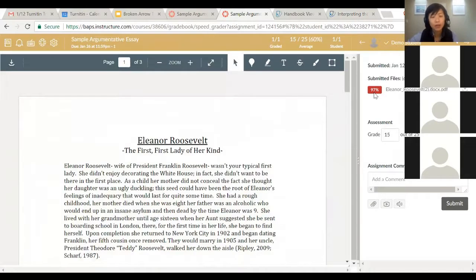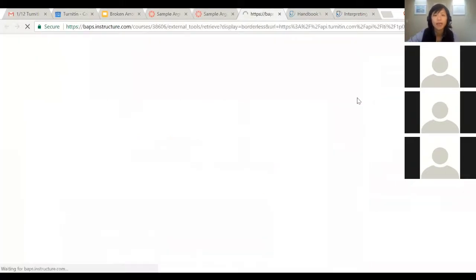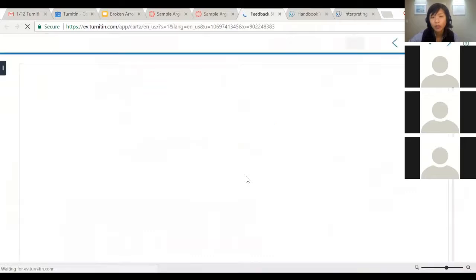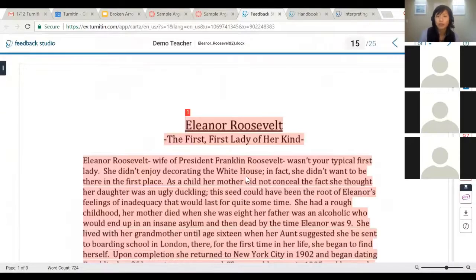So again, the grading tools are overlapping, so if teachers want to highlight and comment on SpeedGrader, they can, and they've got kind of the best of both worlds because 97% is still showing up. I can click on it and get the full view of where, you know, we were earlier. So either through the assignment, the gradebook, SpeedGrader, different angles for basically the same information.